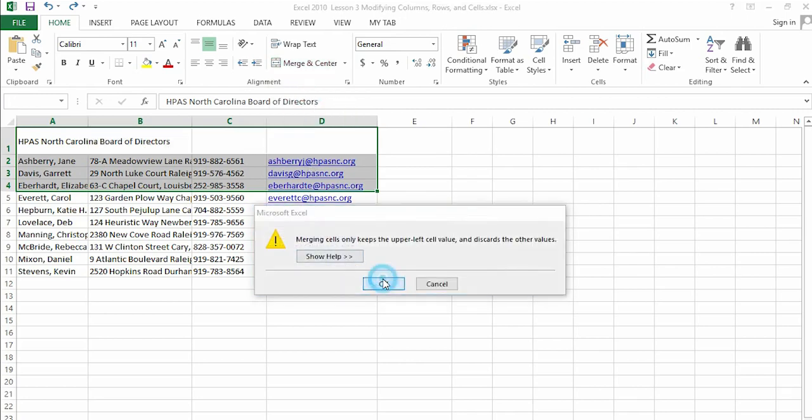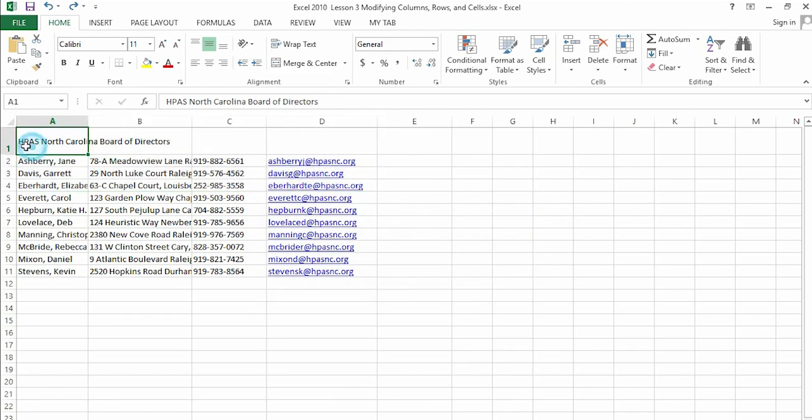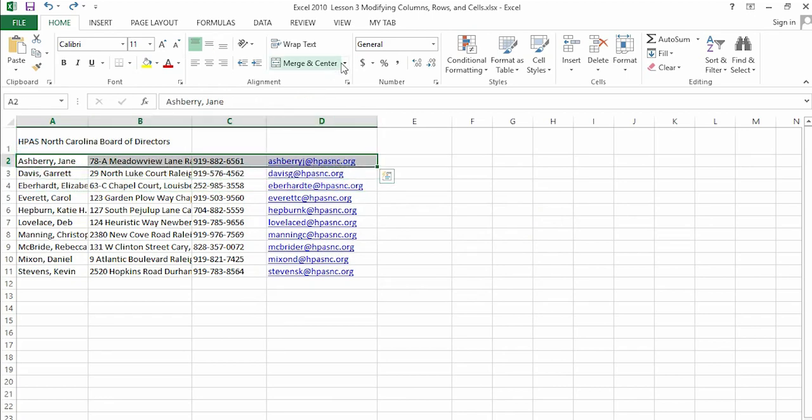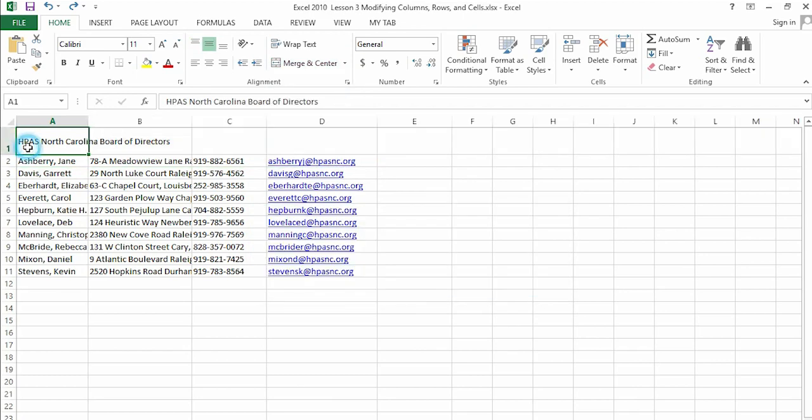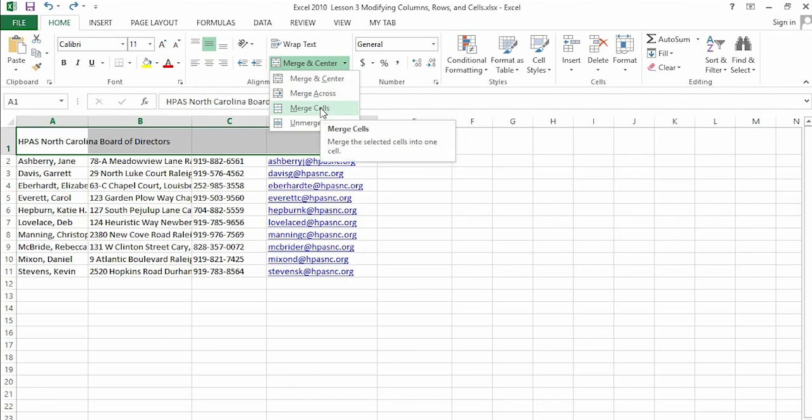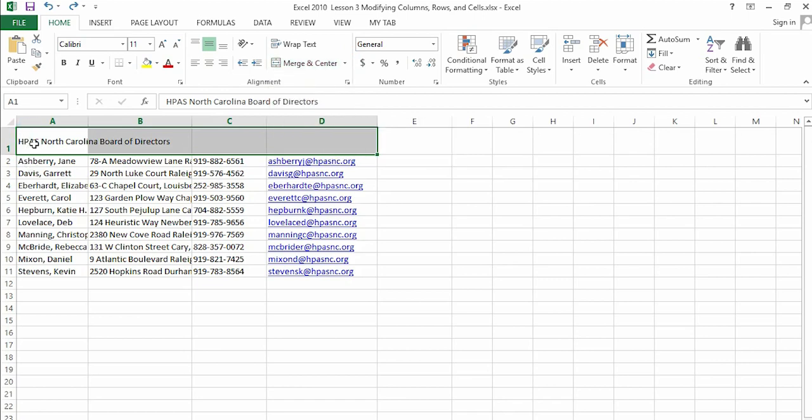You see there's an error there because it merges only across a row like this, across, merges across. But merge cells can also merge multiple rows at a time.